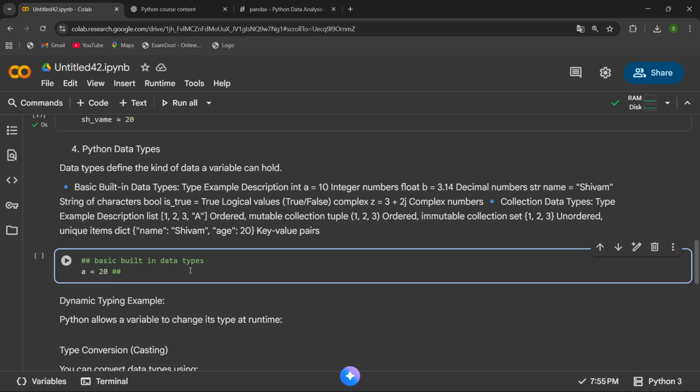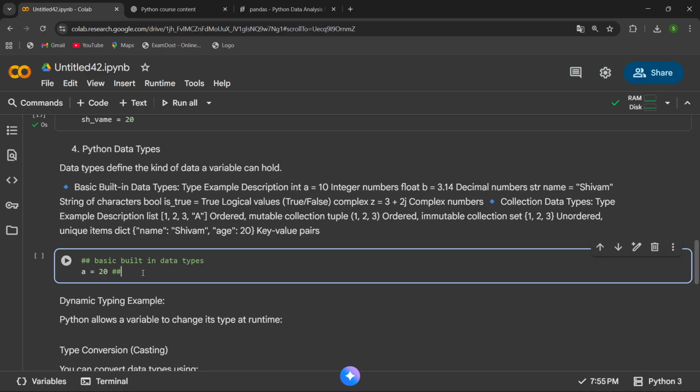It is not executed by the Python interpreter. It is just a line of comment you are giving to that particular line of code. Single line comments can be written using a single hash or a double hash, or any number of hashes.